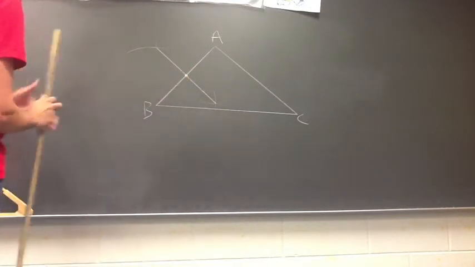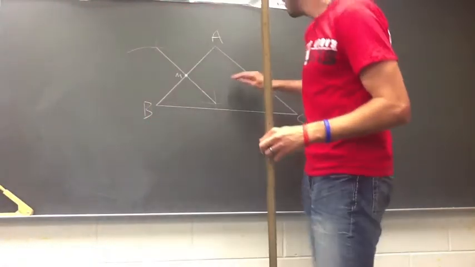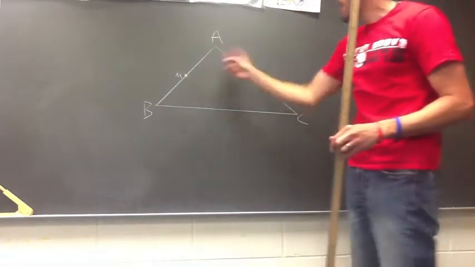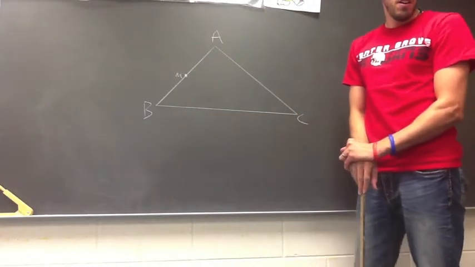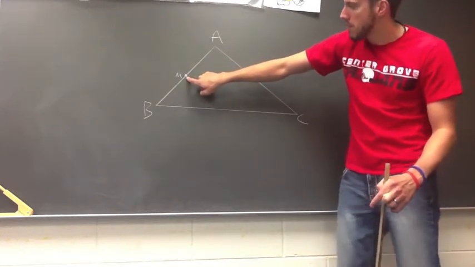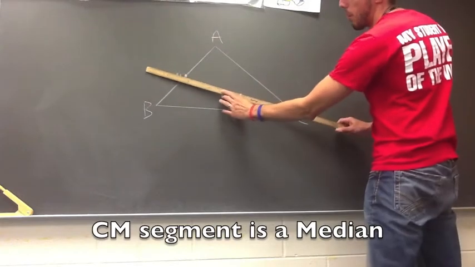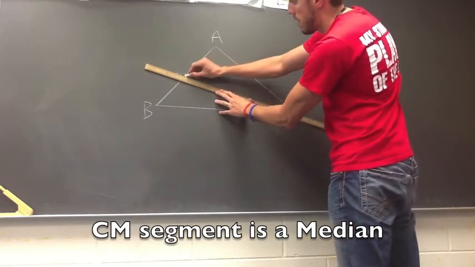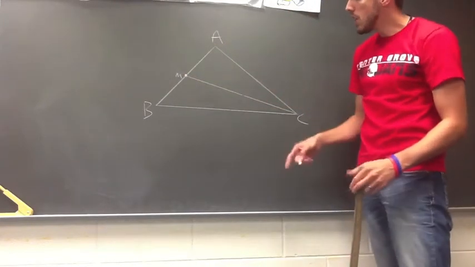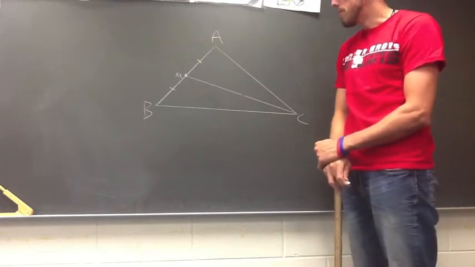So once you have the midpoint, then you can actually label that M. And then we can erase our excess here, because we do not need this. Now, that's our midpoint. In order to construct the median, we're going to have to do a segment from the M point here to the opposite vertex. So I'm going to take my ruler from the midpoint to the opposite vertex C, and there's our median. Now, again, you have to make sure you have your proper labeling. Since this is a midpoint, you have to make sure that you label this properly.